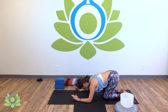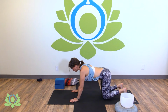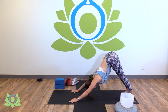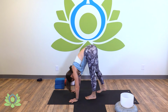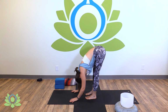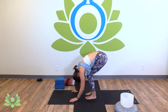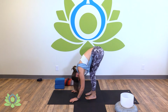Okay, up onto hands and knees again, tuck the toes. Take a breath, exhale up into downward facing dog, and then walk your feet up towards your hands and come into forward fold. If your back is super tight or your hamstrings are super tight, bend your knees as much as you need to. Even down here is great.